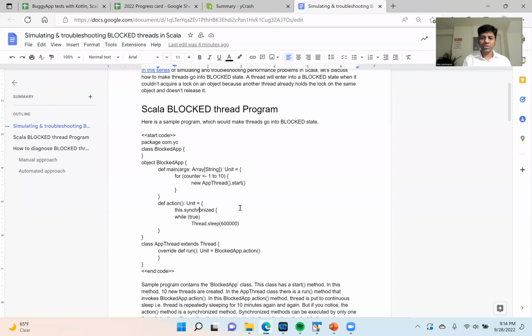So how do we go about troubleshooting? Since the problem is related to the blocked state of threads, you want to capture a thread dump when the application is suffering from this problem, and then analyze it. But you have to capture it at the right point in time, and analyzing it manually is also going to be tricky. You're welcome to do it manually, but there is also an automated approach.